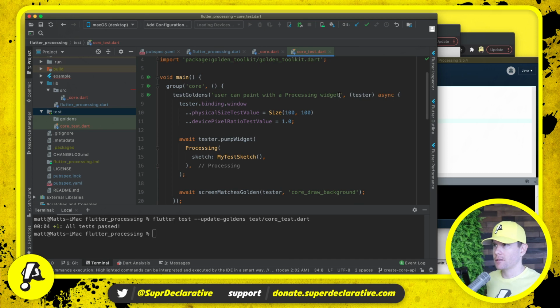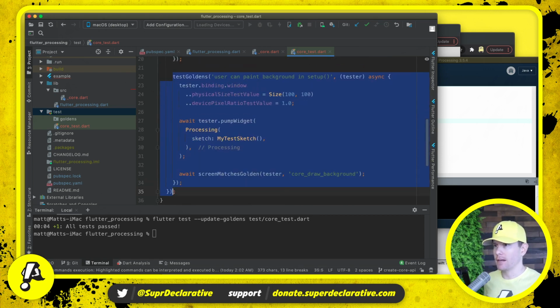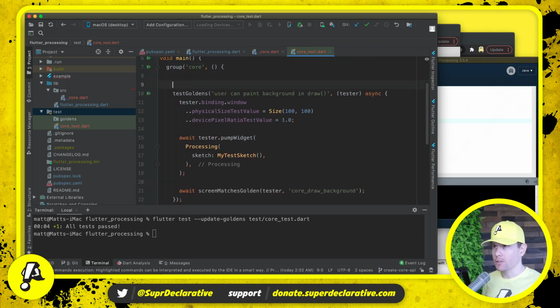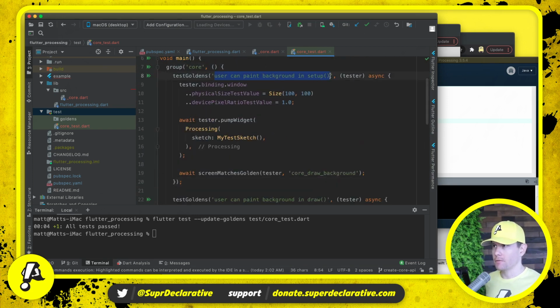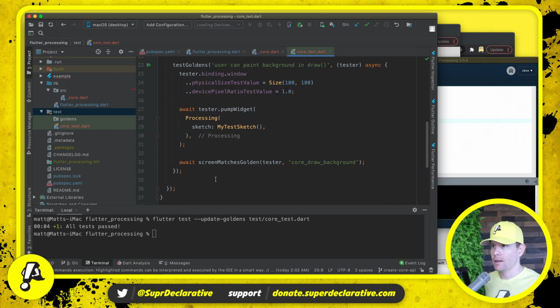User can paint background in draw. User can paint background in setup. And from a timing perspective, it makes more sense to run this one first. So first we're going to validate that we can run the background code in setup, and then we're going to validate that we can do it in draw.